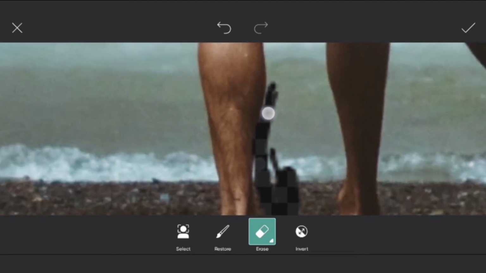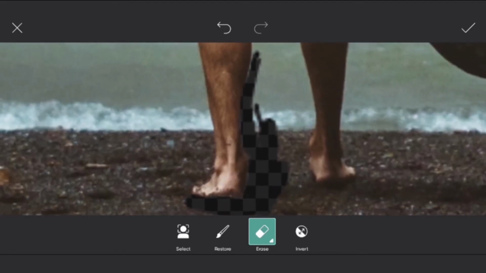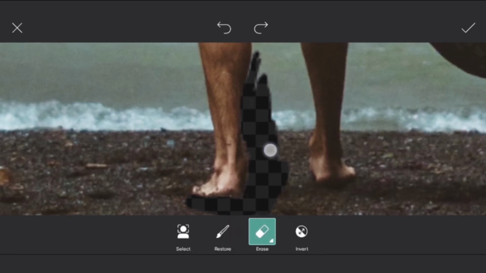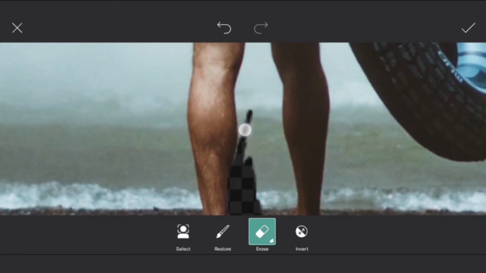As a trick, you can use Scale In, Scale Out for a perfect selection. By the way, we have two ways to undo mistakes or go steps back. One is using Restore, or the upper left arrow icon to go back steps. Now, I will speed up the process so the video is not boring and is faster.